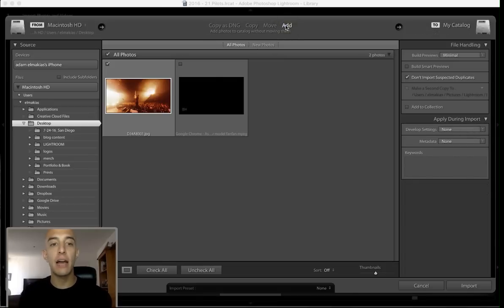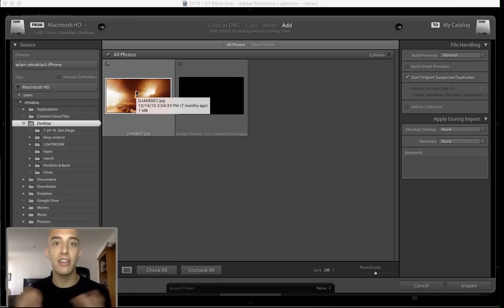So basically you have the option of taking these root files, either copying them, so making a new copy of them, or moving them from their current location to the catalog, or adding them. And that basically just adds a link to this source file, and that's what I do. So it doesn't create that much new information. It just creates an edit file to your root image, which might be 10, 20, 30 megabytes depending on what you're shooting with. So that's what I do, and then I keep all my images stored away on my hard drive in a separate area. I'm not going to import this, I just wanted to show you the dialog.